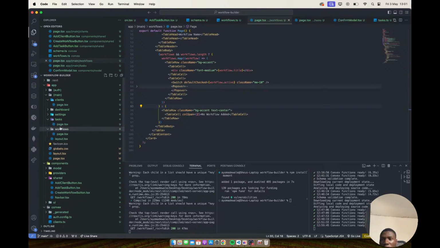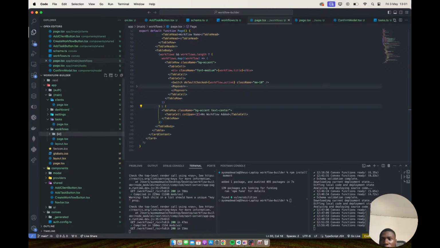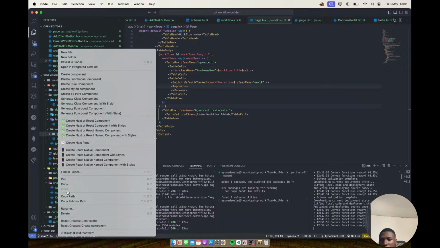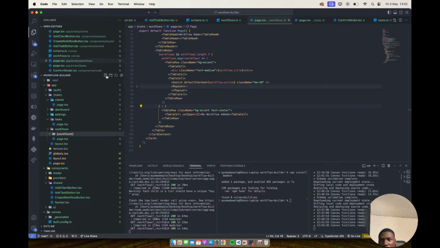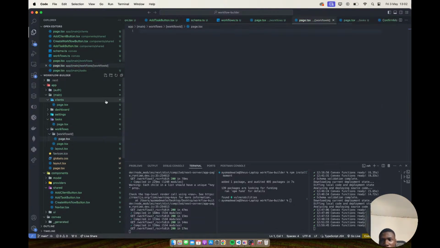So in workflows, we create another folder with the ID. Right. We can, for simplicity, do workflow ID. Right. And then in that we create a page.tsx.